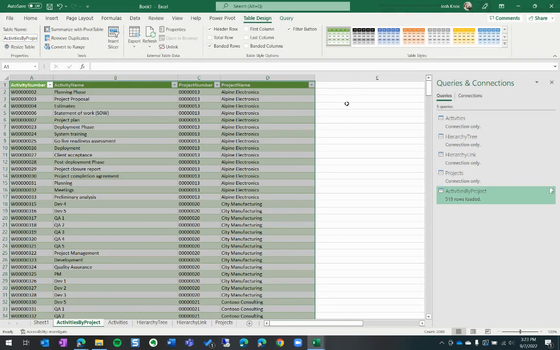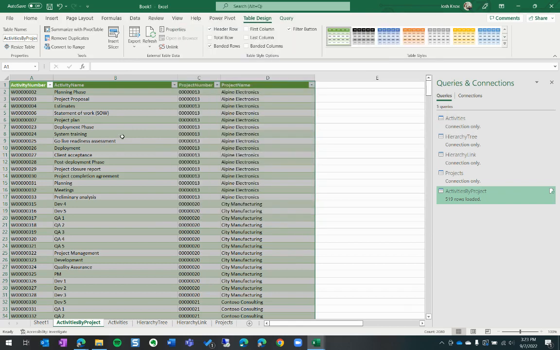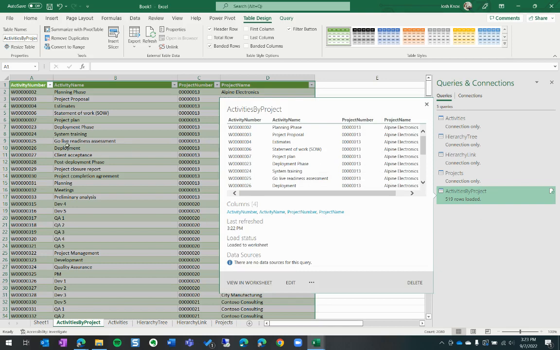So instead of doing a VLOOKUP and hiding some columns and hiding some rows, or worse, deleting rows, when I use Power Query, I can merge multiple tables. Merging means adding columns across two different tables, or I can append two different tables, which is like adding rows across two different tables, based on a common column. But you can do all this crafting and then have a record of what you're doing.